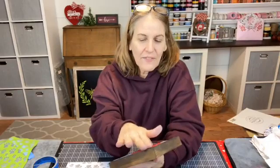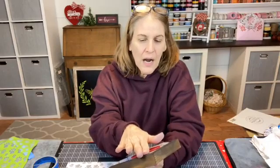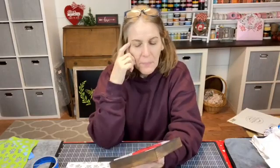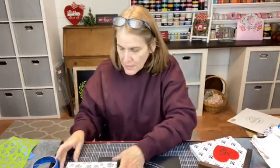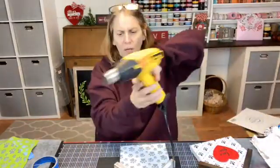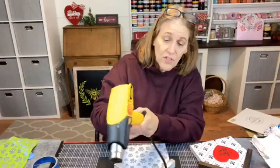I'm going to brainstorm, because I have a couple ideas. I think I'm going to do a ribbon, but I have to decide what kind of ribbon I'm going to put on that. Yeah, that one's going to bug me. Okay, so now let's go back over here. That's my glue. I want to make sure that I dry this just a little bit.